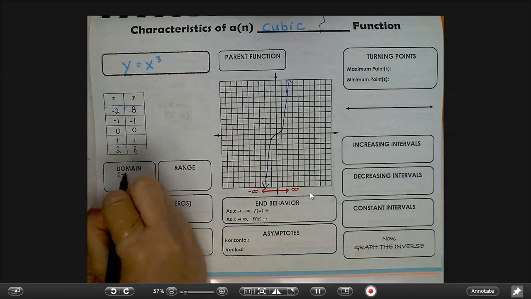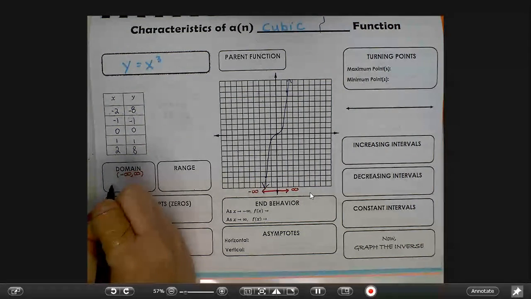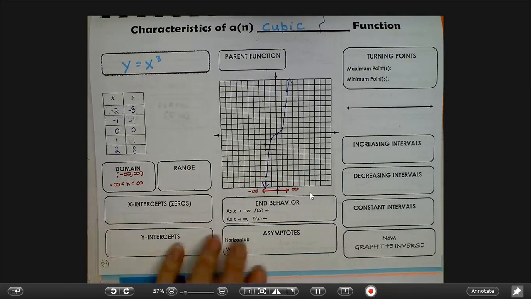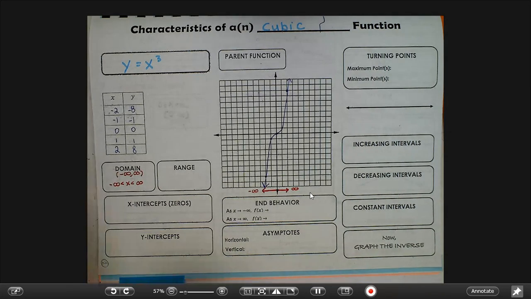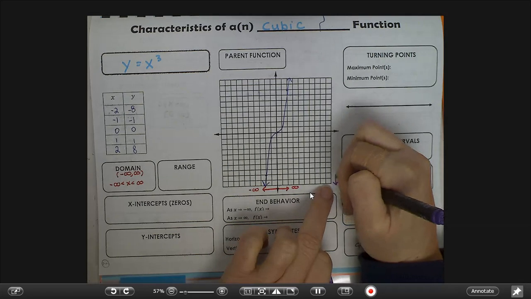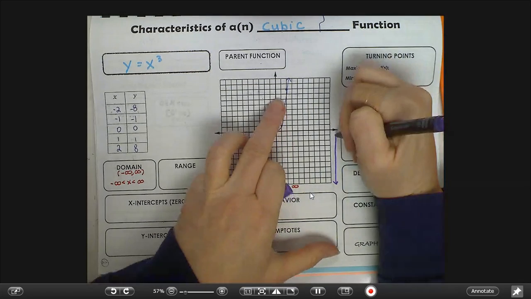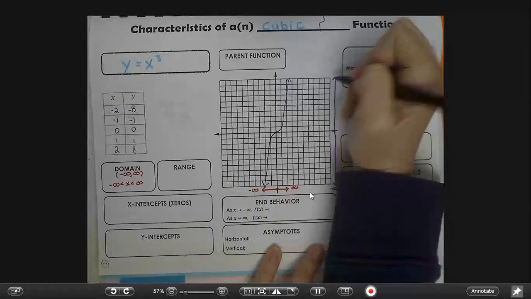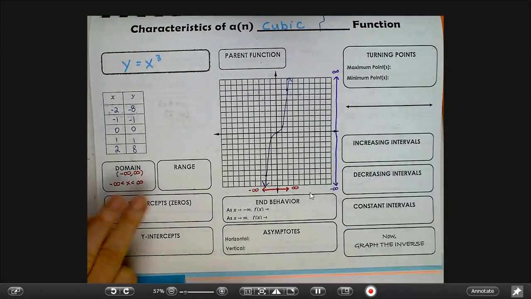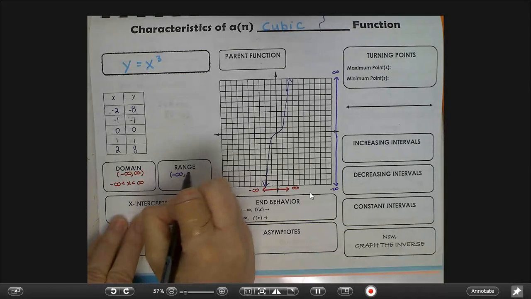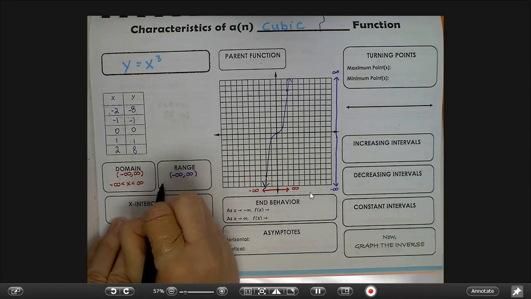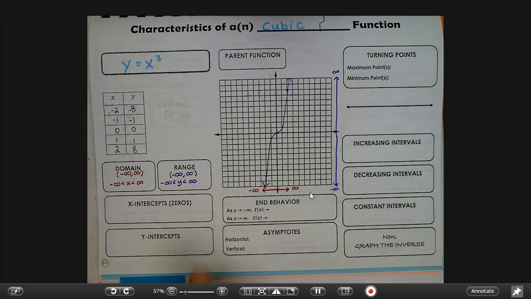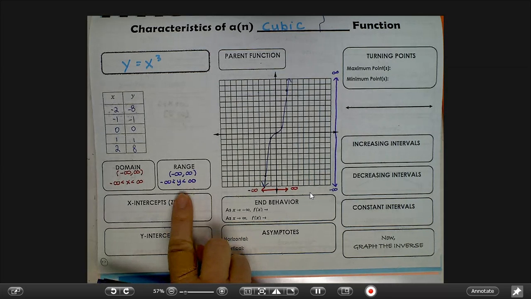So we can write it in interval notation or in set notation. X is between negative infinity and infinity. For our range, we're going to be looking up. So we first see it right here at the bottom, and we keep seeing it, keep seeing it, keep seeing it, all the way to here. Pointing down is negative infinity, pointing up is positive infinity. So our range this time is negative infinity all the way to infinity, and it is y is between negative infinity and infinity. And all of a sudden, I think I put x in the middle on the quadratic one. That should be a y.